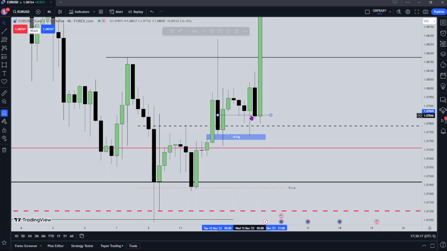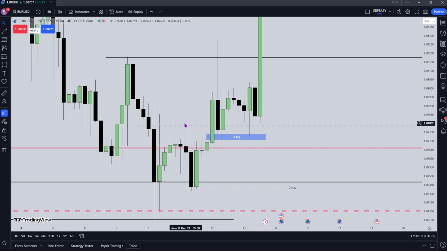And then again, on lower time frames, I'd be looking at these levels, saying, okay, how's price treating it? Don't get me wrong, it's wicking through them multiple times, and the wicks do the damage because it's accumulating orders and accumulating stops. But on the 4 hour, you can see our prices continue to respect and respect and respect.